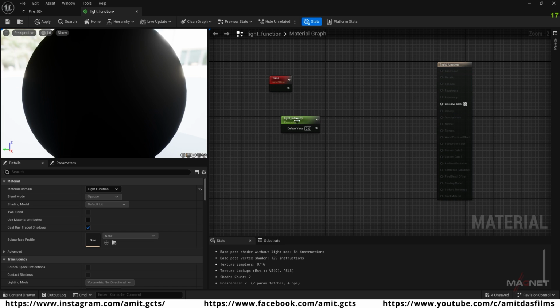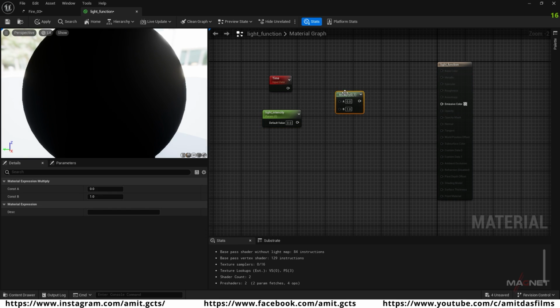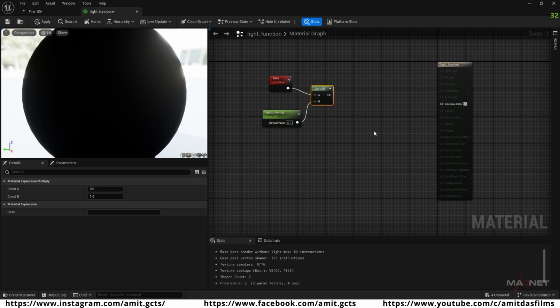Okay, and we're going to put it over here, and now we're going to connect both of these nodes with a multiply node here. We press and hold the M key on the keyboard and just click to get this multiply node, and then we connect it over here. Okay, just like that. Then we're going to need another node called the sine node. So we right click here and type sine, and you will find this sine node here.